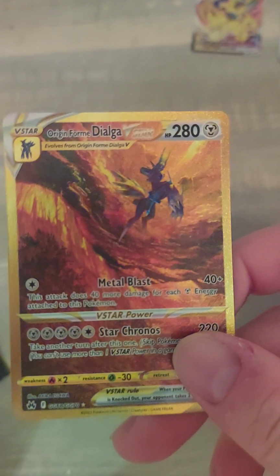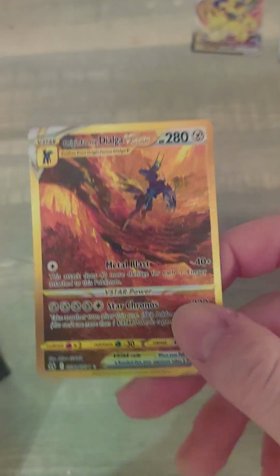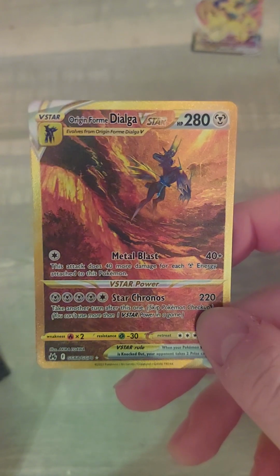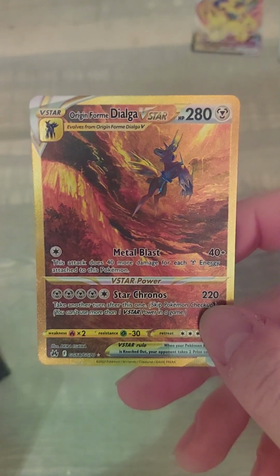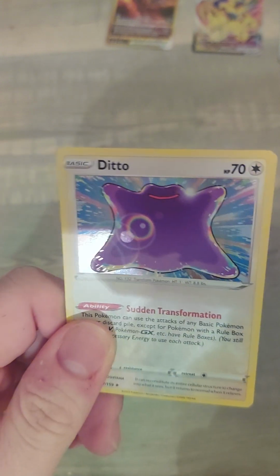Just look at this card. Wow. They did not pull any of their punches with this. They went all out. This is what I mean by I think this set's worth it. Look at these cards. Beautiful, beautiful. And I mean, just the Ditto, too. Look how happy he looks. That was a great pack. Oh, my goodness.